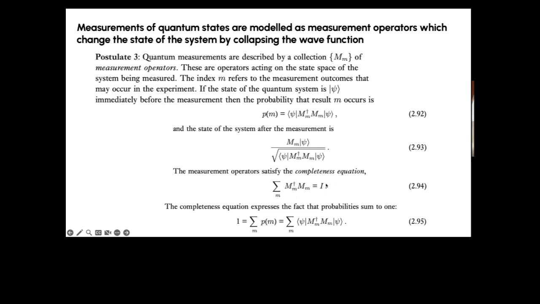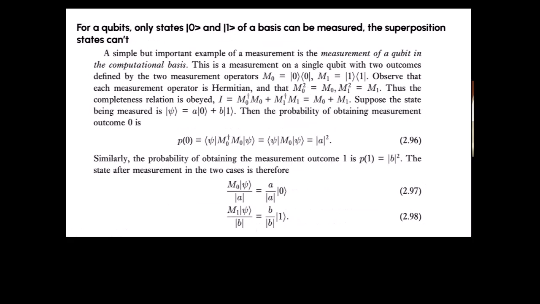And so the most important measurement we have is the measurement of a qubit in the computational basis. So this is the measurement of a single qubit with two outcomes, M0 and M1. And now you basically get 0 or 1 if you apply this measurement to the system, right? And usually this factor here is not taken into account, but you only want to know the 0 and 1. So this is what you measure, and of course, this is the state that we had before, and now you want to see whether it's 1 or 0, and then you do this kind of measurement. And now comes back to your question.